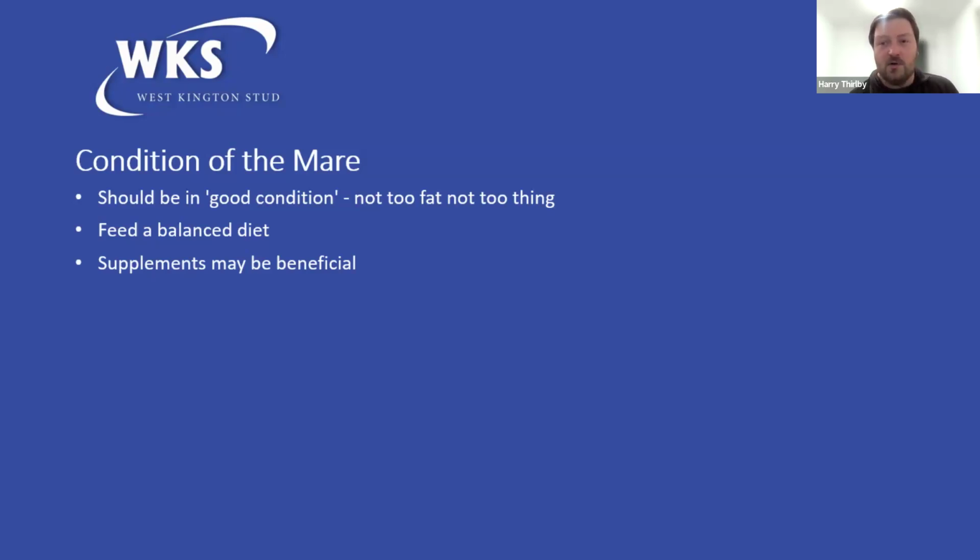Nutrition is, of course, very important all the time. It becomes hugely pressing in late pregnancy, but having the mare on a good, even keel nutrition-wise at the very beginning, at the point of conception, is, of course, very helpful. We personally here use Saracen horse feeds, who have a very extensive range of stud mixes, cubes, and balancers, so they can suit mares of all shapes, sizes, dietary requirements.